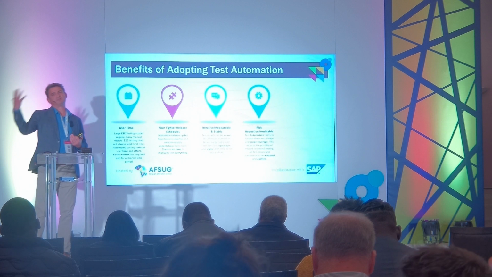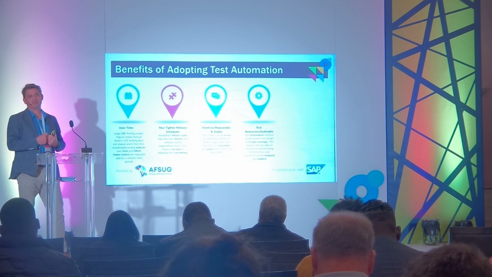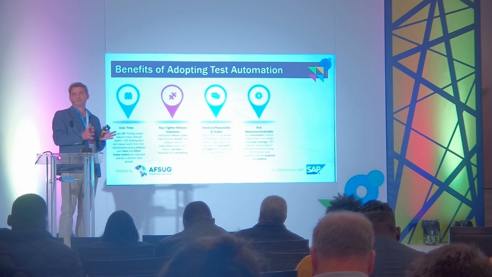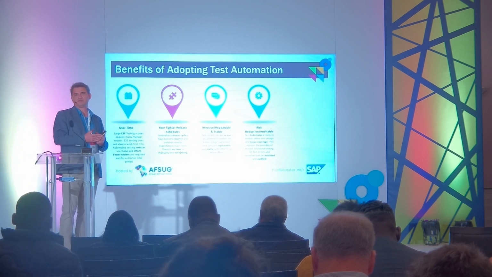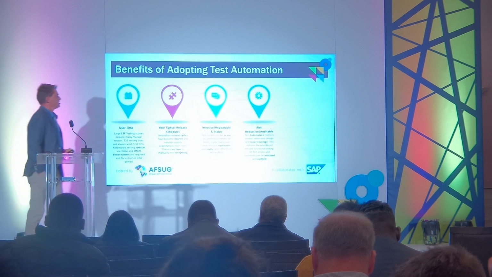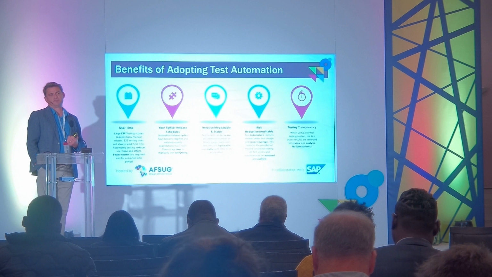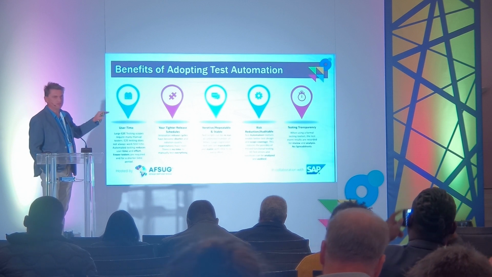So if there is ever a situation in production, there's an opportunity to come back and say, was it bad testing? Was it insufficient scope? What actually went wrong? And that gives us that nice traceability. And then finally, from our side, obviously testing transparency. And the key word down the bottom there is no spreadsheets.